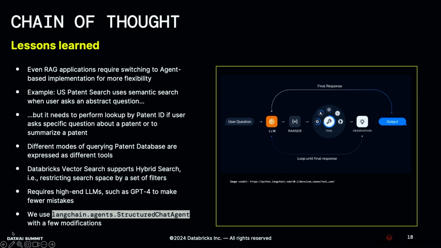And as we built our experience with these types of applications using the structured chat agent component from LangChain, we also realized that this approach is useful even for unstructured document RAG. Because think about patent search, for example. A user can send a generic query about multiple patents, or a user might ask something about a specific patent by patent number or patent title, like give me claims or give me abstract from this patent. So you need two different tools for this agent. One tool searches the database, and another tool looks up a patent by ID and provides that specific patent to the LLM. Luckily, Databricks vector search has filtering functionality. Hybrid search works really great. So we were able to implement both kinds of tools using the same underlying technology.